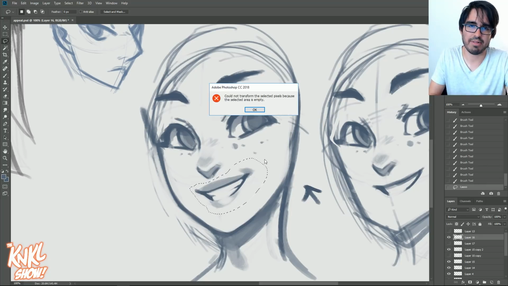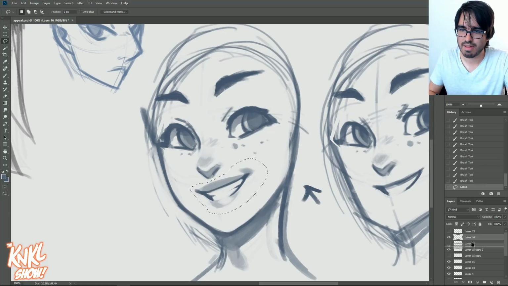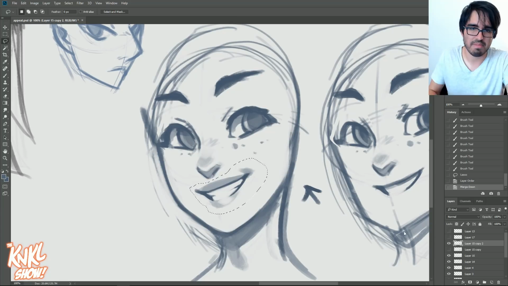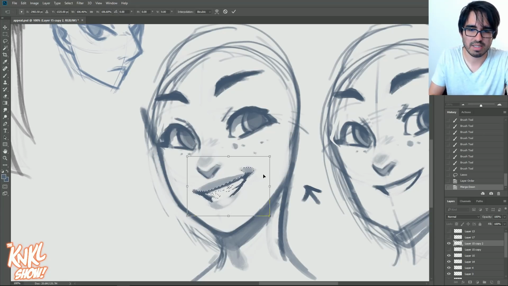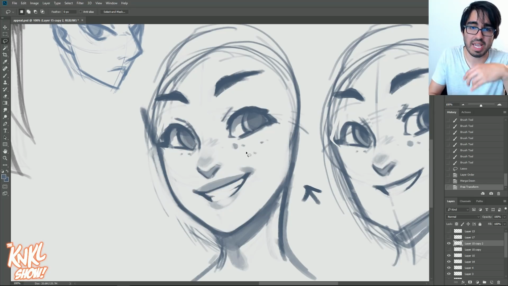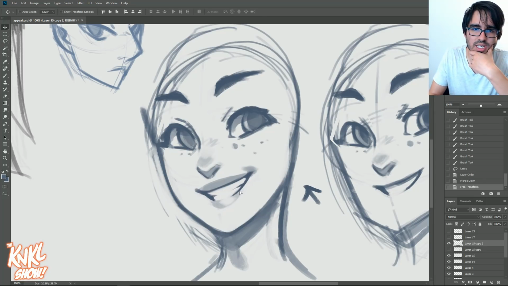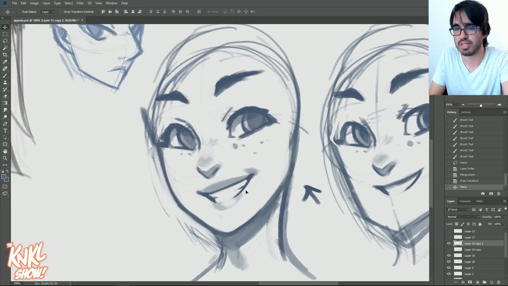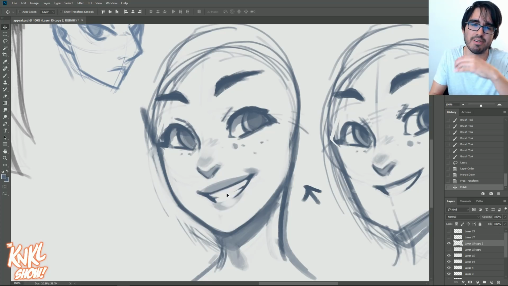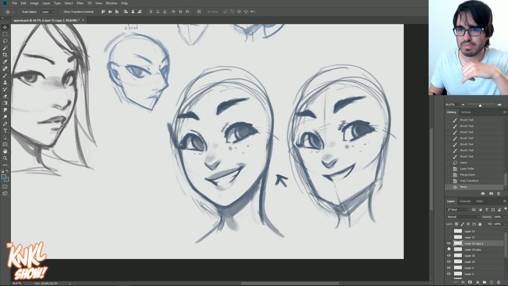So I'm going to just play around with this. I'm going to grab this mouth and expand it a little bit. Let's hit Control H, that way we get rid of our marching ants. Let's move this around a little bit. I'm grabbing the move tool. Oh yeah, you also don't have to use only the arrow keys, I've told you before. You can also just use the move tool and move this to a place where you like. And that looks pretty good. That looks pretty dang good.